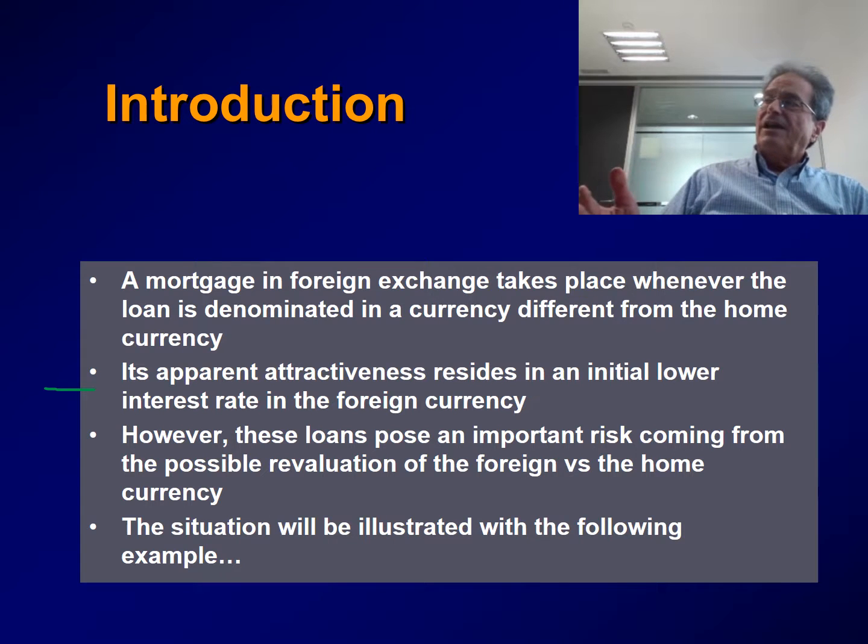For instance, if the Swiss franc revalues with respect to the euro, over time it is possible that in the end, in spite of having paid lower interest rates, I might end up paying a bigger amount in my base currency, euros, because now the Swiss franc will be more and more expensive to buy. Let's illustrate the situation with the following example.